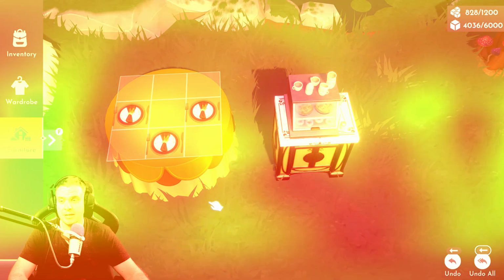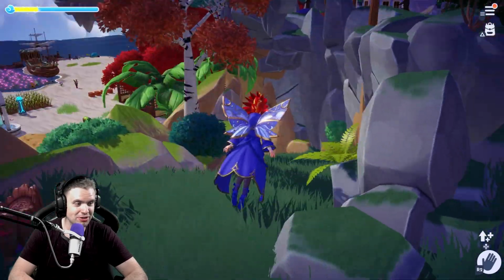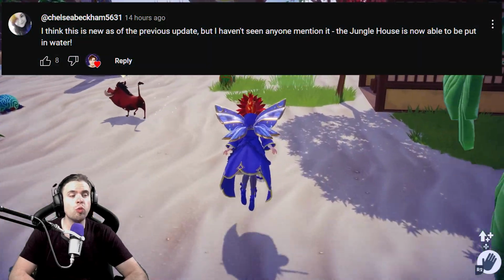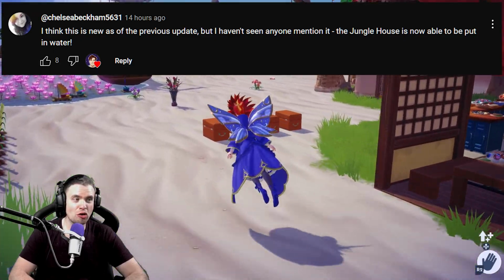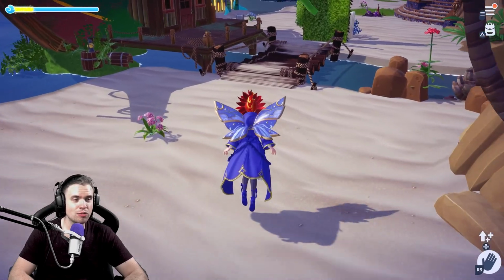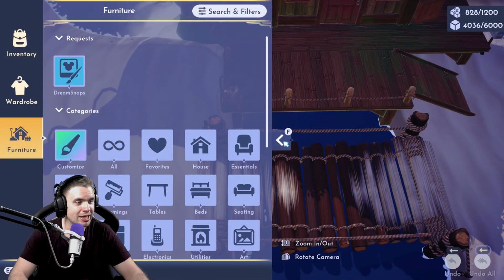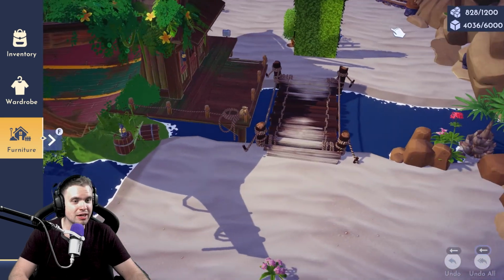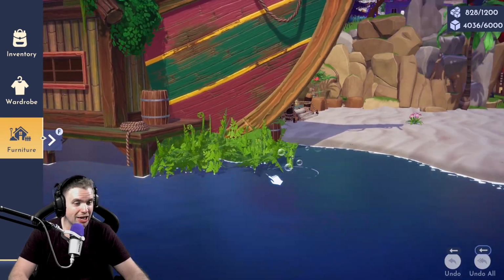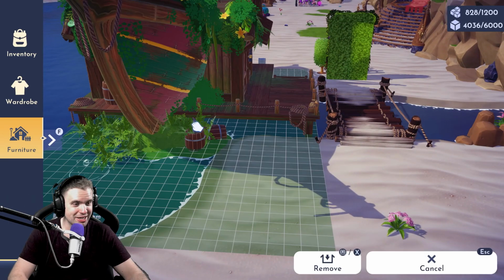I'm very impressed. Number 8, and this one is wild. I did not know that you can now place Jungle House in the water, which makes so much sense. Look at this. It can go on land, in water. It's like Eric's ship now. It can be placed absolutely anywhere. And yeah, the back of it looks a little bit strange in the water. Actually, does it? I don't think it does. I think it looks amazing in the water.